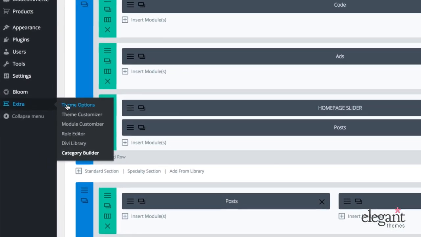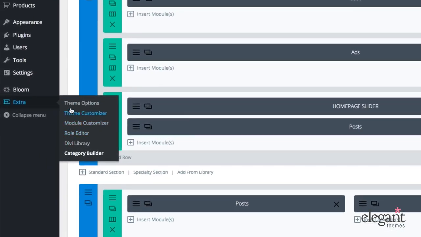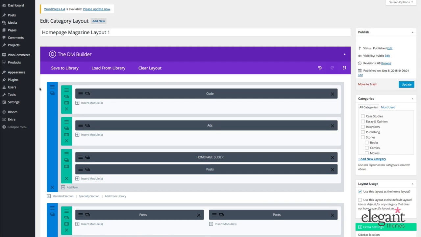Okay, so those are the basic elements of the Extra theme as far as its menu goes, but there are some other things you might want to know about Extra, particularly some of the basic actions that you'd want to take, such as creating Extra project custom post types, Extra e-commerce stores, Extra pages, and especially Extra blog posts. So let's take those one at a time.